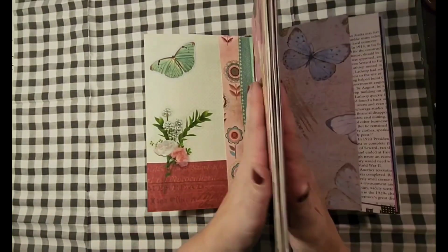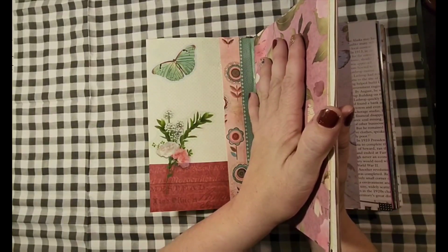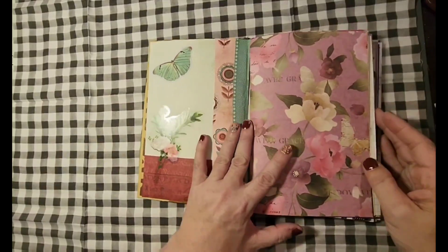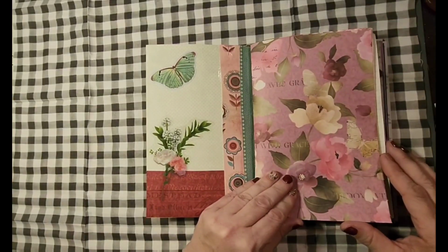So let's look at the first section, the first signature. A signature is a group of papers that is in your book. Every book has signatures, if you look really close. So I love the colors. I think it's going to be really neat when I start decorating and putting pictures and start writing.